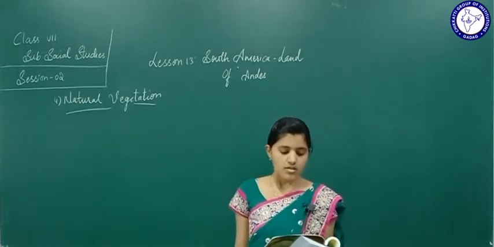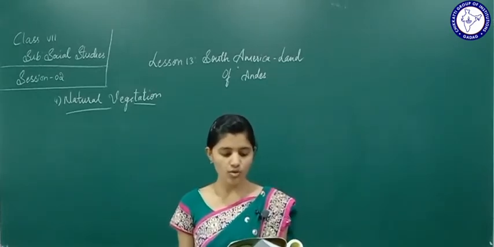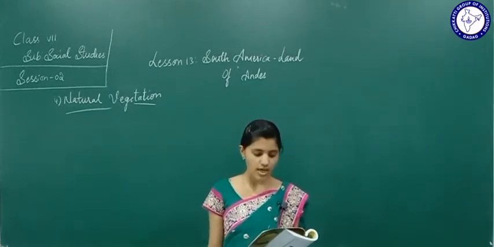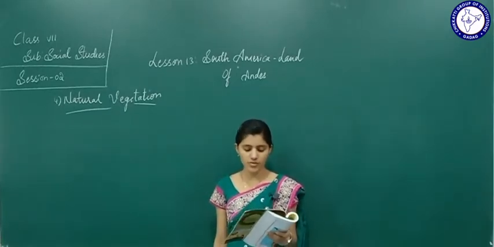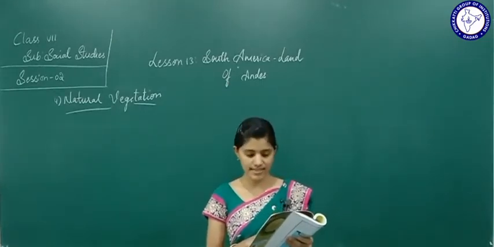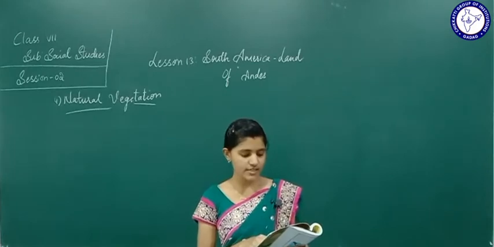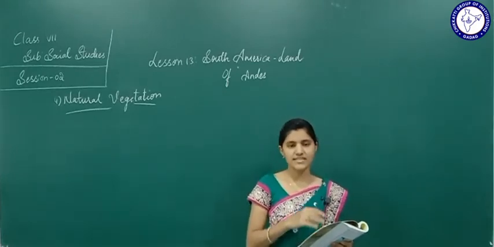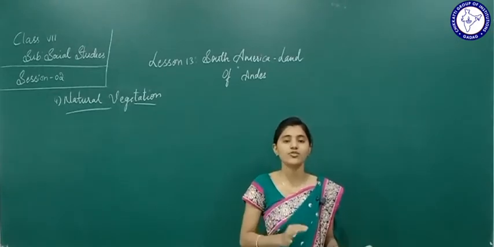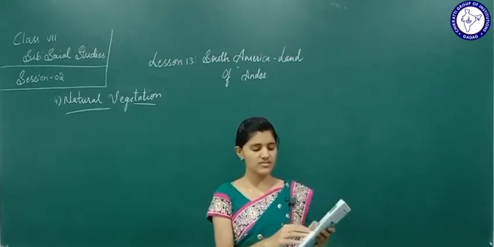South of the Gran Chaco region, that is in Argentina and Uruguay, is covered by what type of grasslands? It is covered to a large extent by temperate grasslands known as pampas. These temperate grasslands cover a very large extent, and what are they known as? They are known as pampas. We can see the temperate grasslands here.